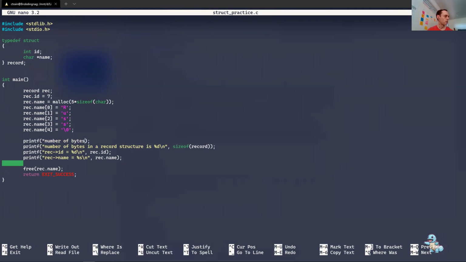So number of bytes for a memory address of type char is %d \n. We'll do sizeof, and this might seem kind of strange now, but instead of sizeof char, we do sizeof char pointer, which is a data type. So if we want the number of bytes for the memory address of that type, we have to give that star at the end as a pointer type.